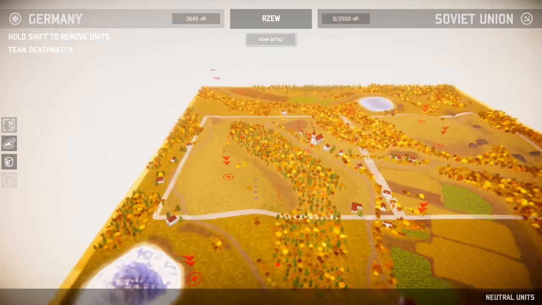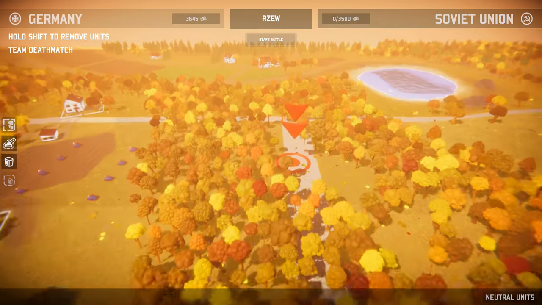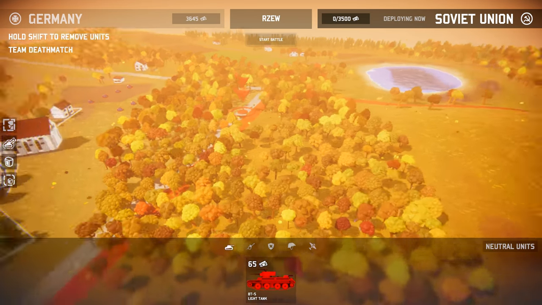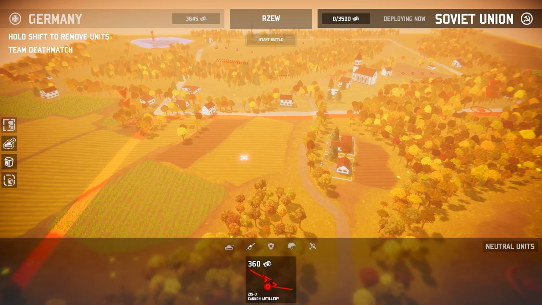Okay, so what are we looking at? They got planes. They got tanks. They got a lot of infantry. What's with all the infantry in the German army? In Russia. In the desert, they had no infantry. Okay.